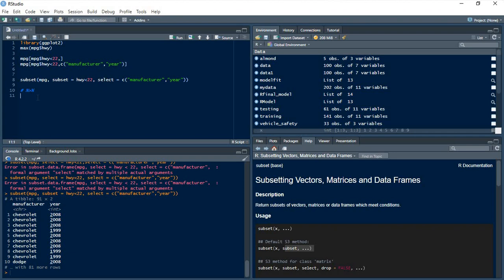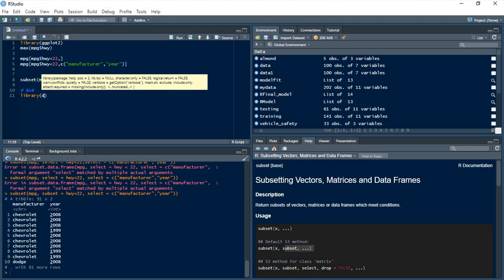Now, the filter and the select functions are found in the dplyr package. So for us to be able to use those functions, we must first load the library dplyr.